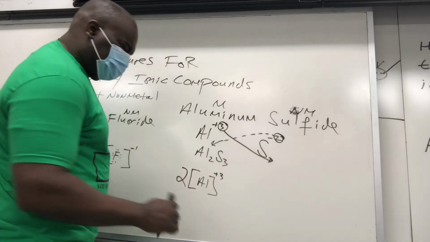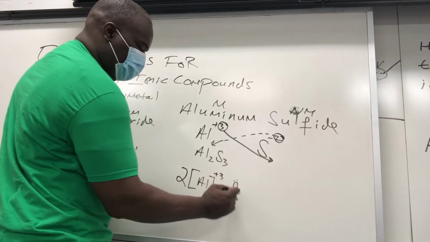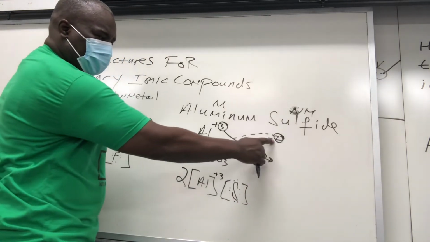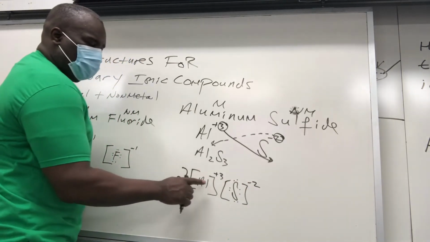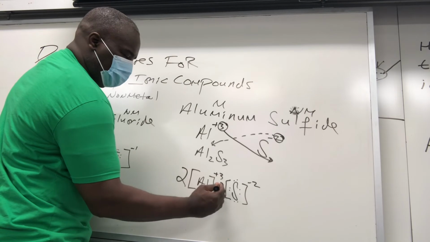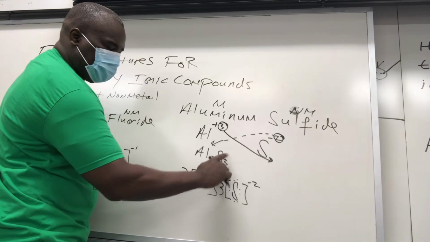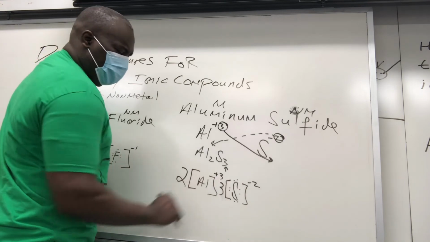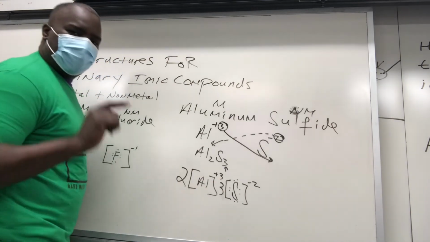Same concept for the S's. The S is your non-metal negative ion. It has 8 dots around it, it has brackets around it, and it has a -2 charge, right? But you have to make sure that you have a 3 in front of it, which I forgot to put, so I left some space for it. I'll do that. You've got to put a 3 in front of it. Where does that 3 come from? I have a 3 here in the formula, representing I have 3 S's. So I have to put a 3 in front of the sulfide ion. So I've got 2 Al, 3 S. 2 Als here, 3 S's there, and you're done.